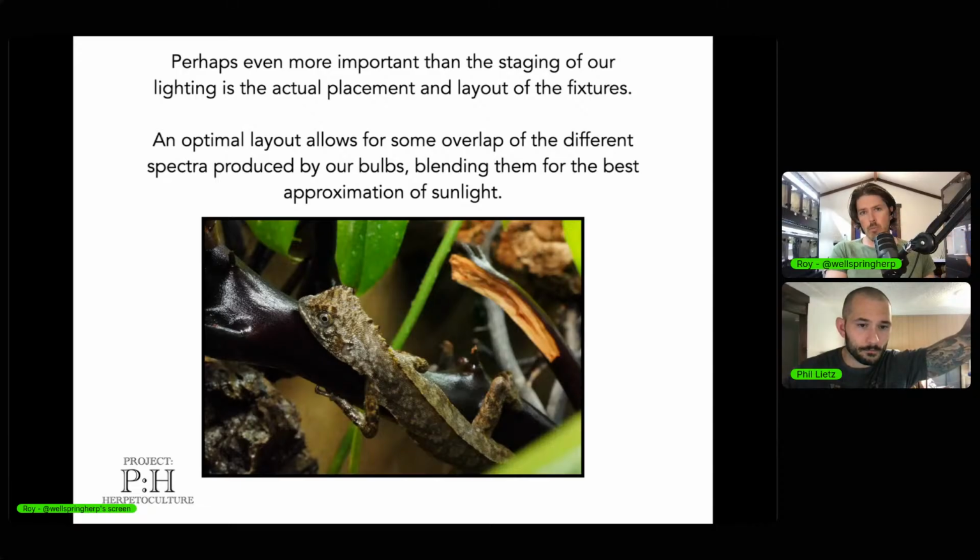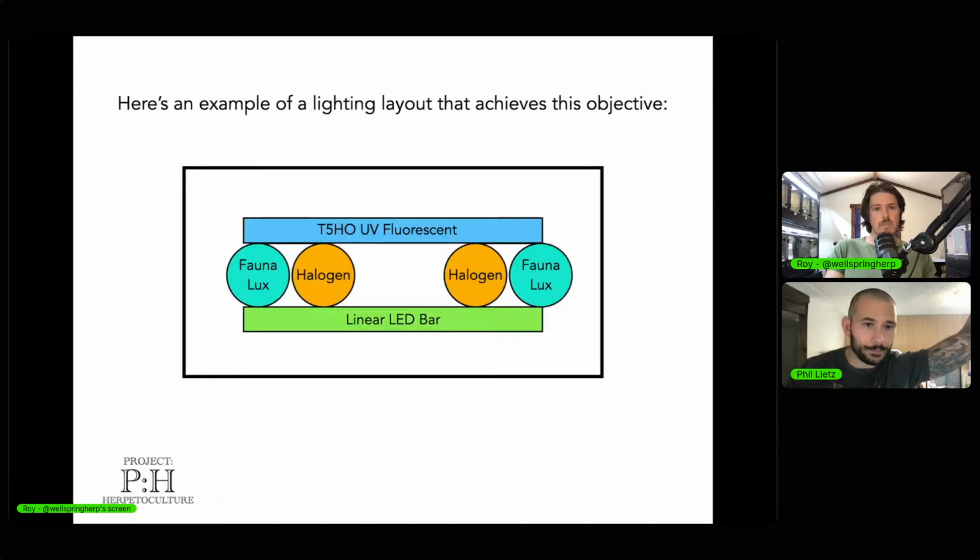So perhaps even more important than the staging of our lighting is the actual placement and layout of the fixtures themselves. An optimal layout is going to allow for some overlap of the different spectra provided by our bulbs, and it will allow for blending them for the best approximation of sunlight. Here's an example of a hypothetical lighting layout that might achieve this objective. You can see you've got your linear T5 high output fluorescent.